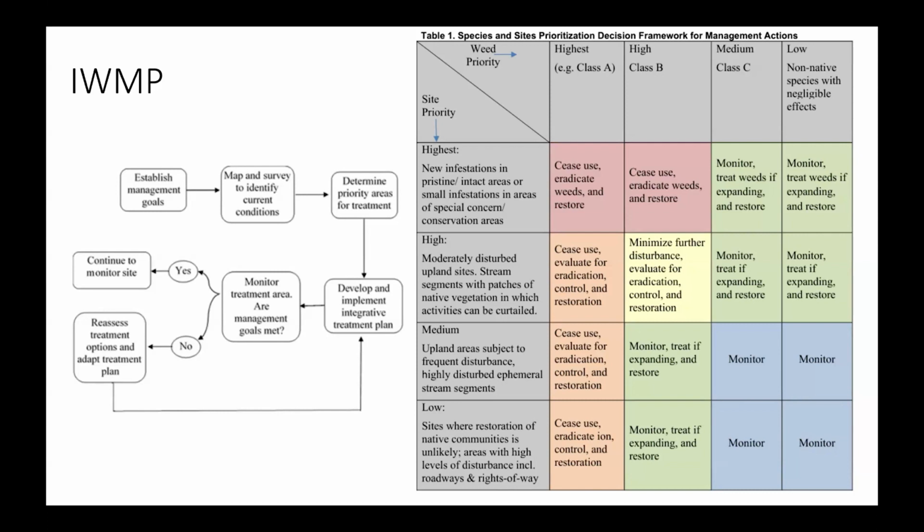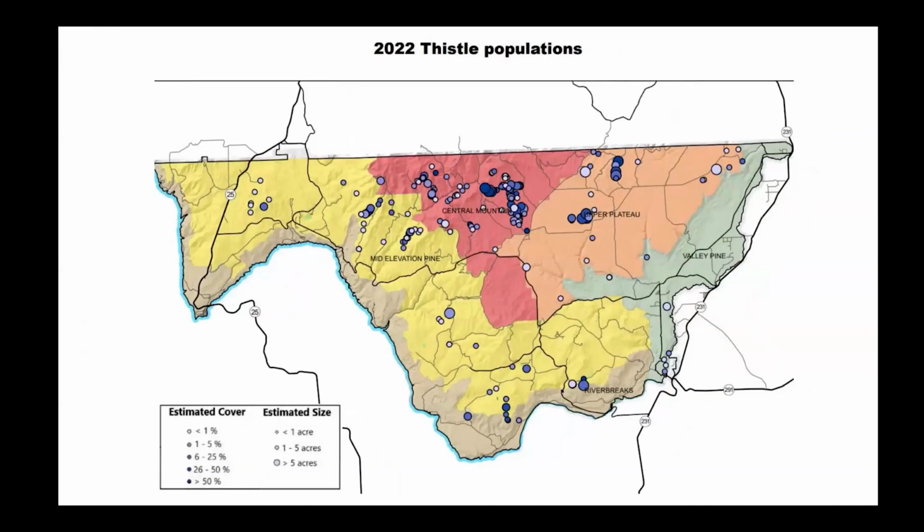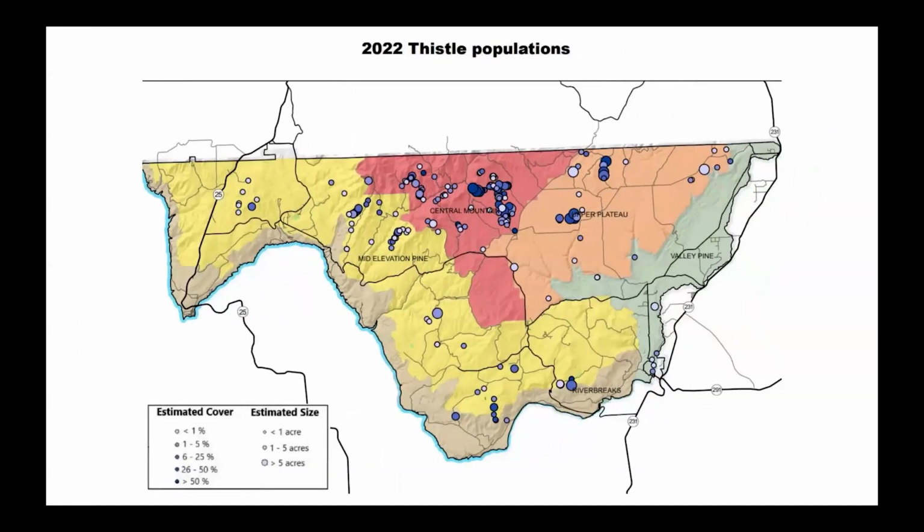So I'm a big proponent of monitoring. I think it can be tough to get funding for it, but it's a very necessary aspect of weed management. If we're just out there spraying and mowing and not doing any follow-up on our treatments, then we don't really know if we're just out there throwing money on the ground or not. And then, this is just an example of a map we have of our thistle populations. And so we can use our data with those previous two examples to determine where we need to go out and target thistle populations.